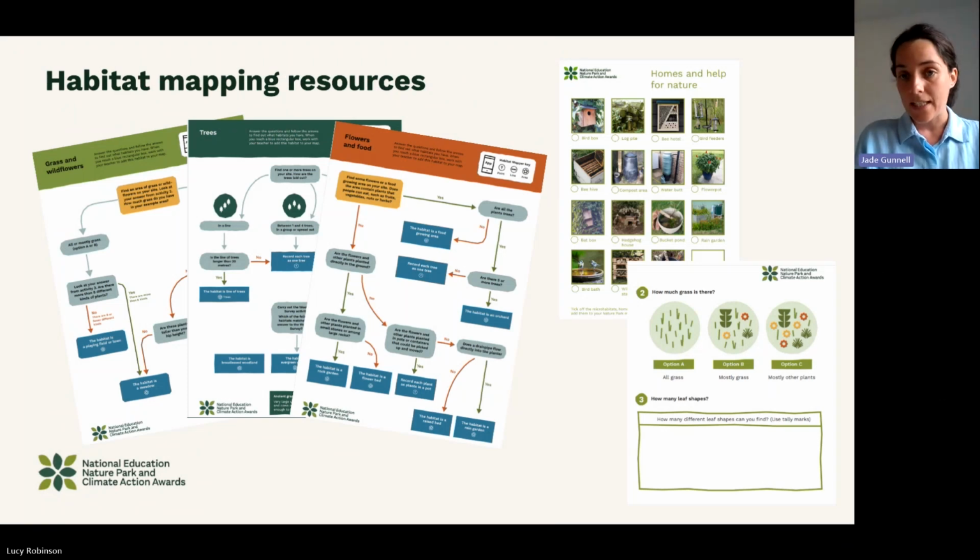So we've developed a suite of resources that help the learners to identify their habitats, and the identification is very much learner-led. So in the bottom right-hand corner, there's an example of some of the scaffolding activities we've developed that help introduce the concepts and features that the young people need to understand in order to identify the habitats. And in some cases, these are miniature, relatively light touch surveys to help them understand different types of, in this case, grassland, how many grasses are there compared to wildflowers in a given space. And then once they've built those foundational concepts, they can move to the flowcharts, which are displayed on the left, and answer a series of yes or no questions to find their way to a habitat identification, which the educator will then map into their Esri tool. Next slide, please.